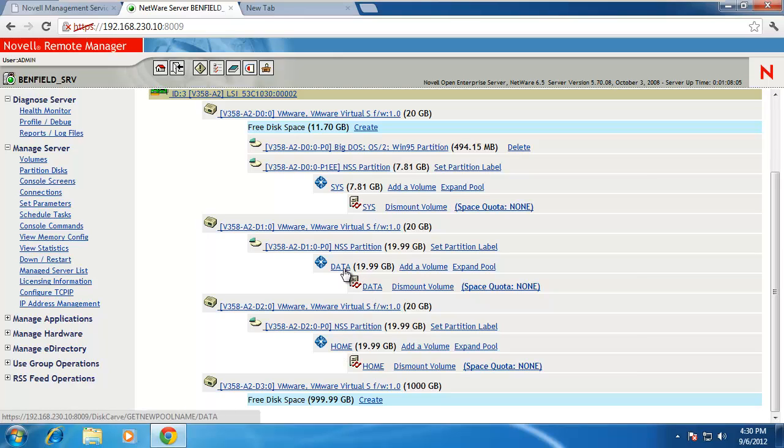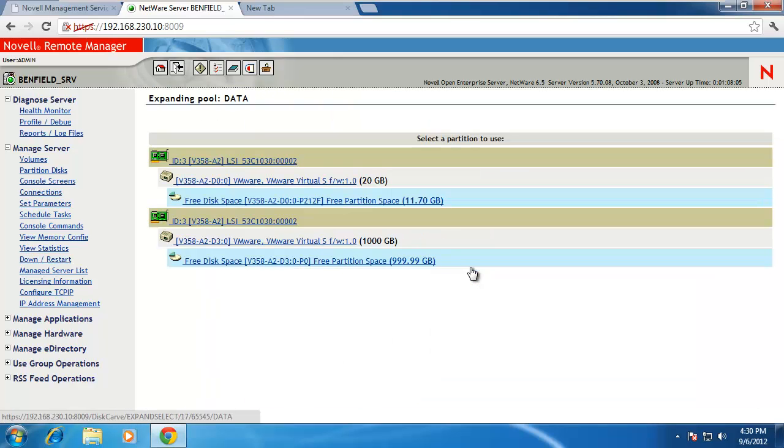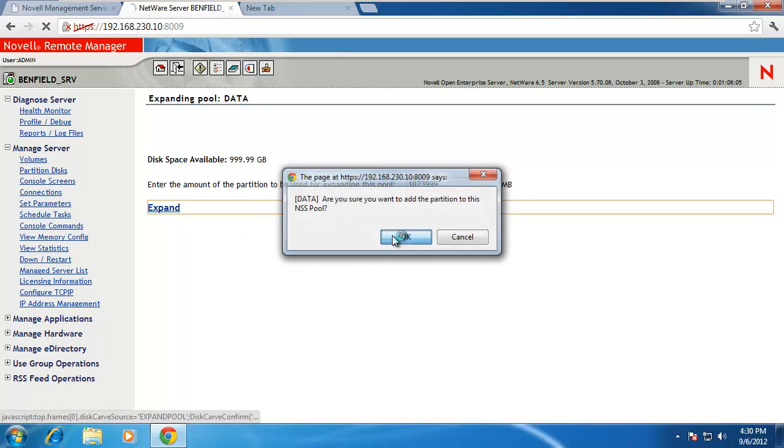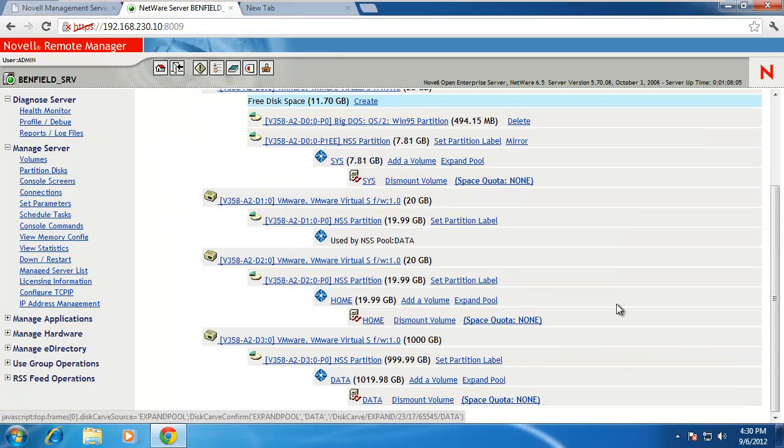If my data starts to get full, I could expand that entire thing into the free space on here. Don't do it to the free space where your sys volume is stored. Again, that gets a little confusing, a little mix-up type thing. I want to do the whole thing, expand it. Now I have a really big drive.